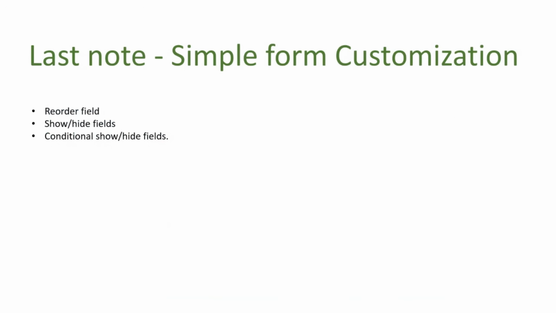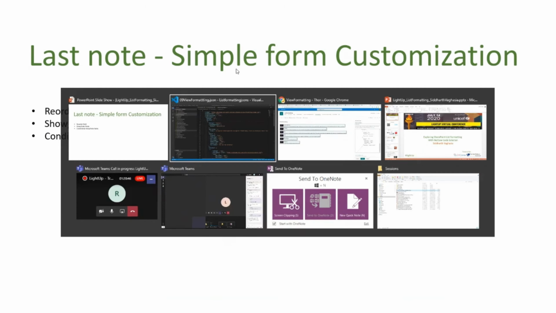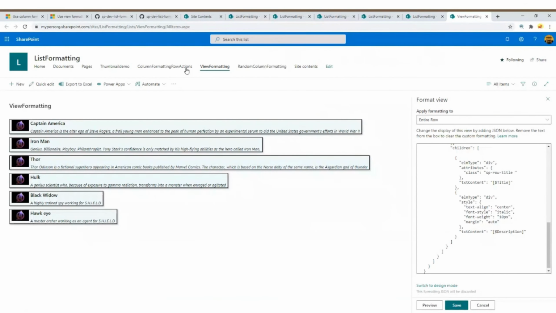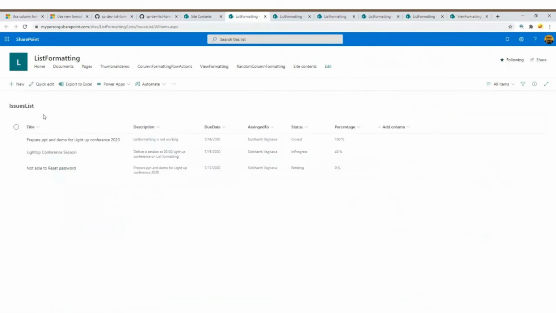Fine. So this is a simple form customization, which is not part of list formatting. But I wanted to highlight this because if you wanted to change the add, edit or view form of the list, this can also be done nowadays using this simple customization.